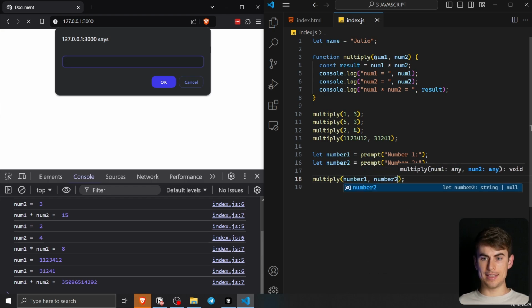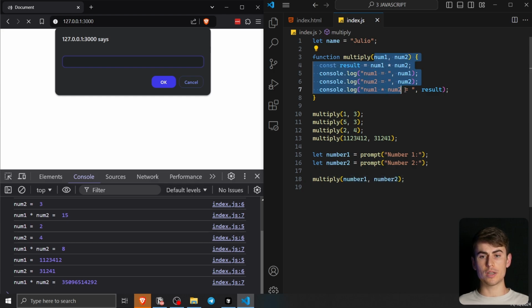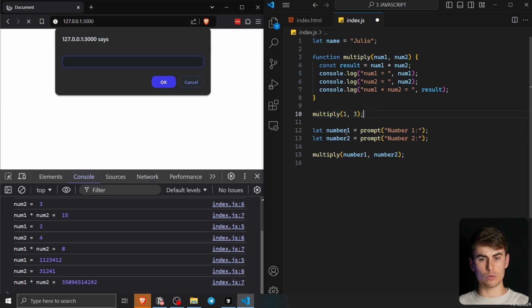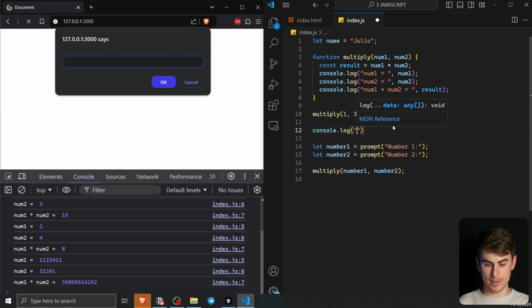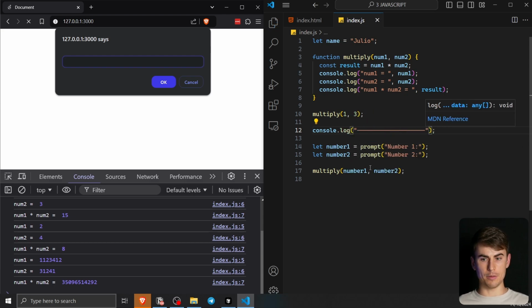As you can see, this and this are different. I'm doing this on purpose because this only works when you declare the function. You are declaring that whatever value is passed here, it can be a number, it can be a variable, it can be whatever it is, it's going to be used this way. So let me delete all of this. In fact, I'm going to only use it once, and I'm going to console.log this as I did before.